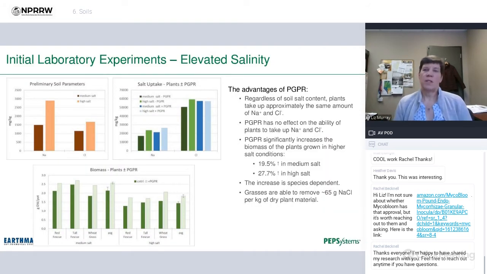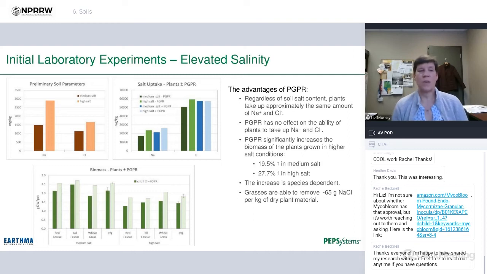So one of the challenges we have with getting this commercially deployed is it takes a long time to remediate salts using plants. And so we're looking at ways of trying to make this whole system faster. And so these are some experiments we've gone through to look at how do we increase the amount of salt remediation using plants. This is some historical data from Bruce Greenberg's lab.